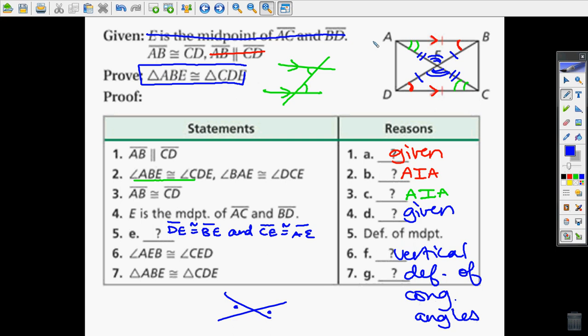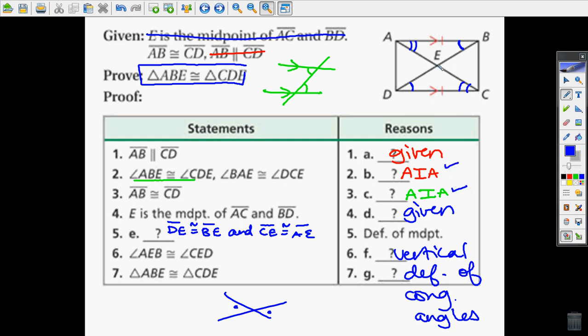Now, I'm going to go backwards a little bit. I'm not going to erase the proof, but I'm going to erase my drawing just to show you that we maybe didn't need to go quite that far. And here's what I mean. So I'll mark up what we do in blue, okay? So it's given that they were parallel, and we figured out that this angle is congruent to this angle, and then we figured out that this angle was congruent to this angle, okay?